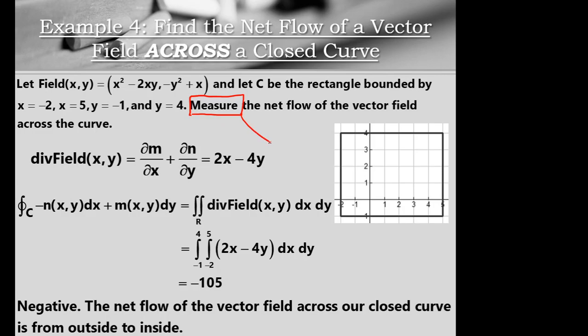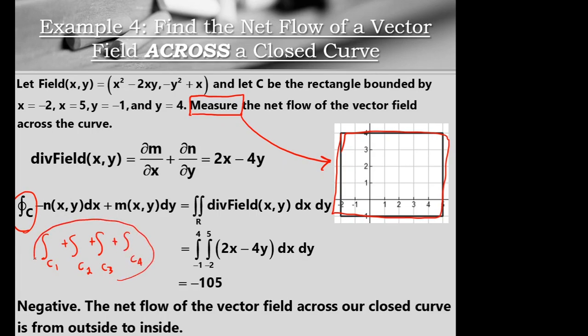But if we are told to measure, and our region is, at least in two-dimensional space, rectangular, that's a good indicator that you don't really want to do a path integral. I don't really want to add a path integral for each of the four sides of our rectangle. I think that sounds painful. If you were going to do a path integral around the exterior of this curve, you would have to do a path integral for each of the four sides of the rectangle. That's terrible. You don't want to do that.